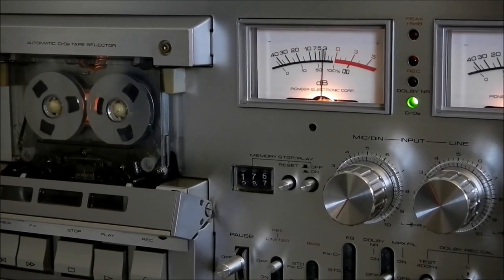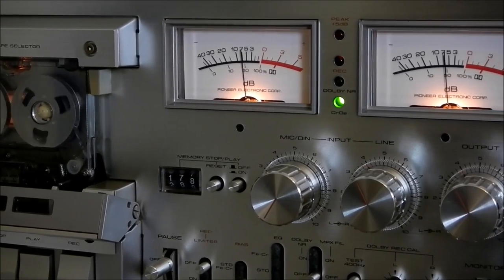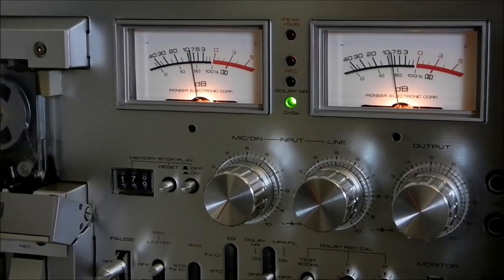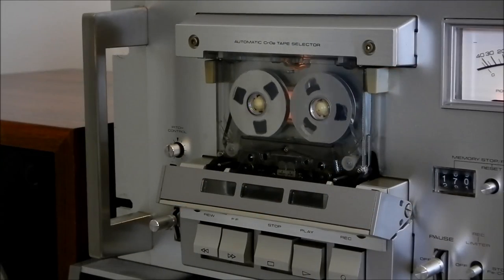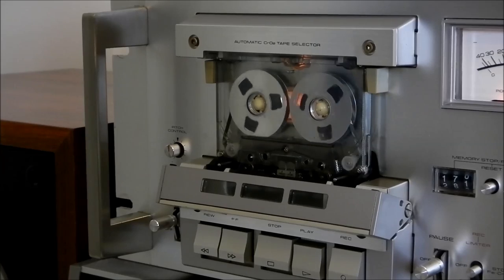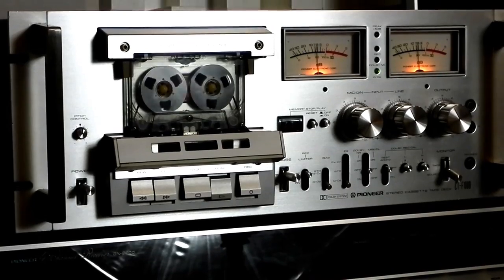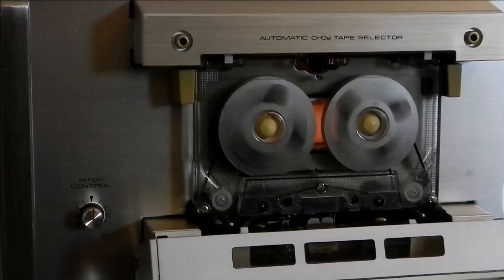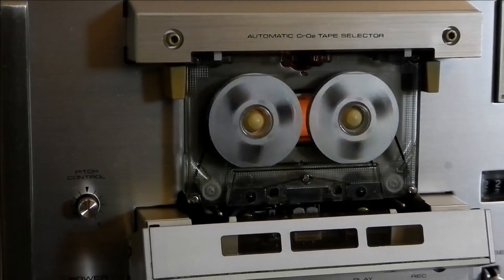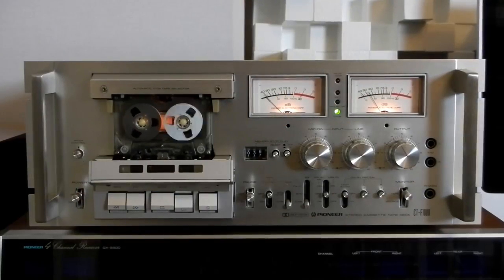You can see in a quick glance that the Pioneer CT-1000 is a front-loaded deck with everything in the right place, no sideways or backwards or upside downs. Direct cassette viewing, simple insertion and ejection, a safeguard dust protection with plenty of room for head maintenance. It's all been mechanically machined. This deck has pretty much everything you would want from a deck by the 70s.